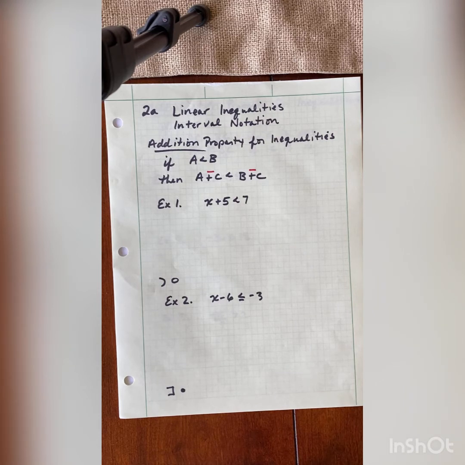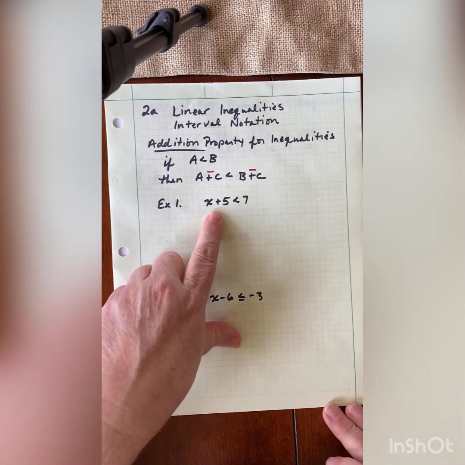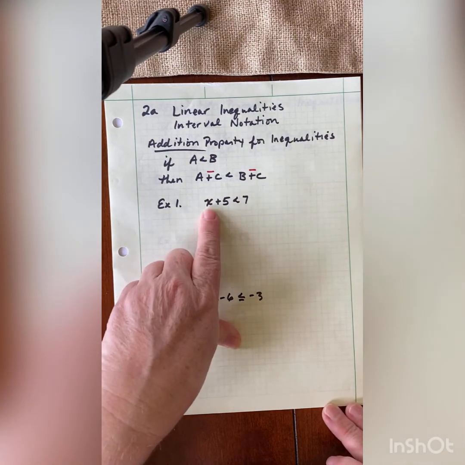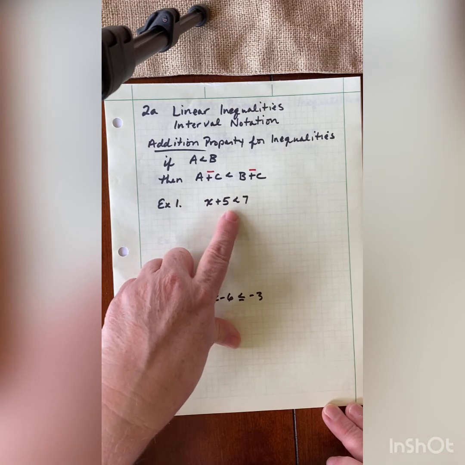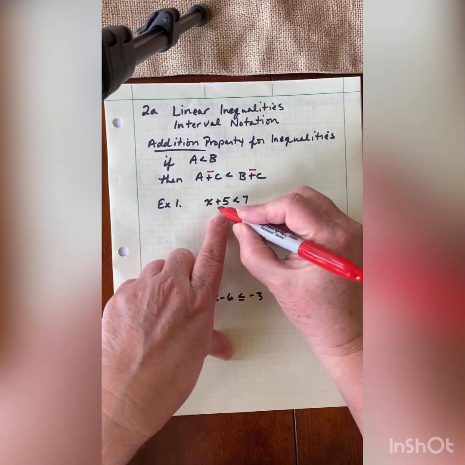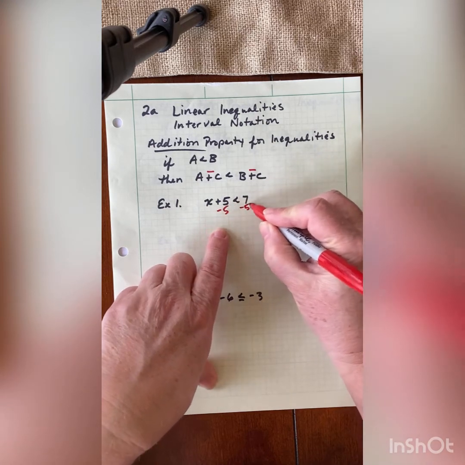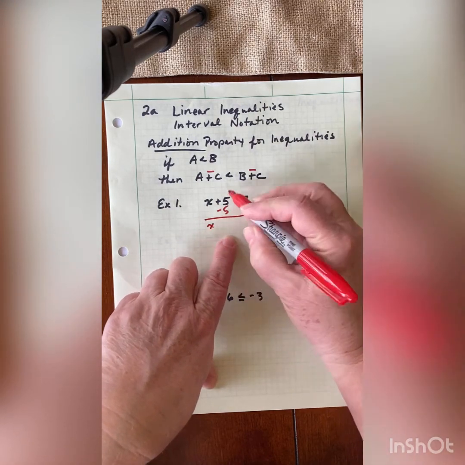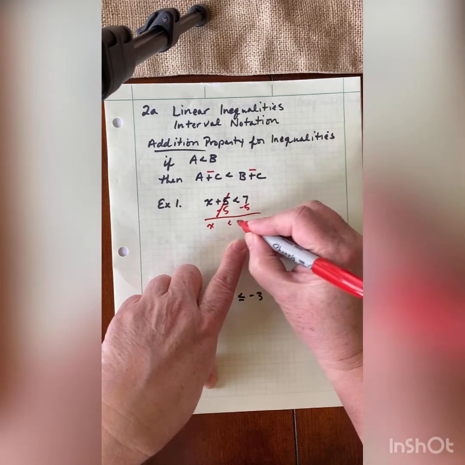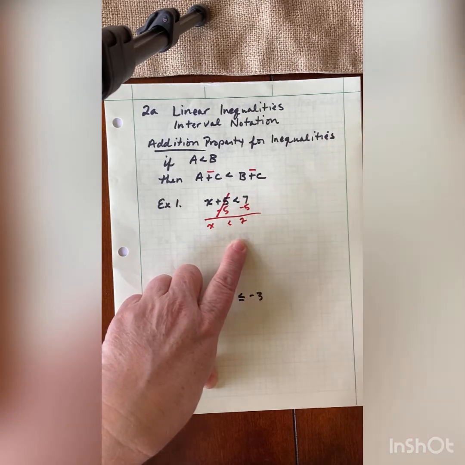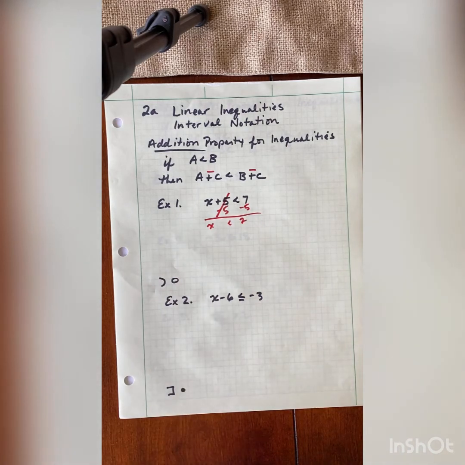So let's take a look at this right here. x plus 5 is less than 7. So we want this x all by itself. I need to move this, so I'm just going to subtract 5 from both sides. Okay, so I get x. Those are opposites, so they're gone. Less than, and this will give me 2 here. So x is less than 2. The solution set is too numerous to list. Any numbers less than 2 will cause the original inequality to be a true statement.